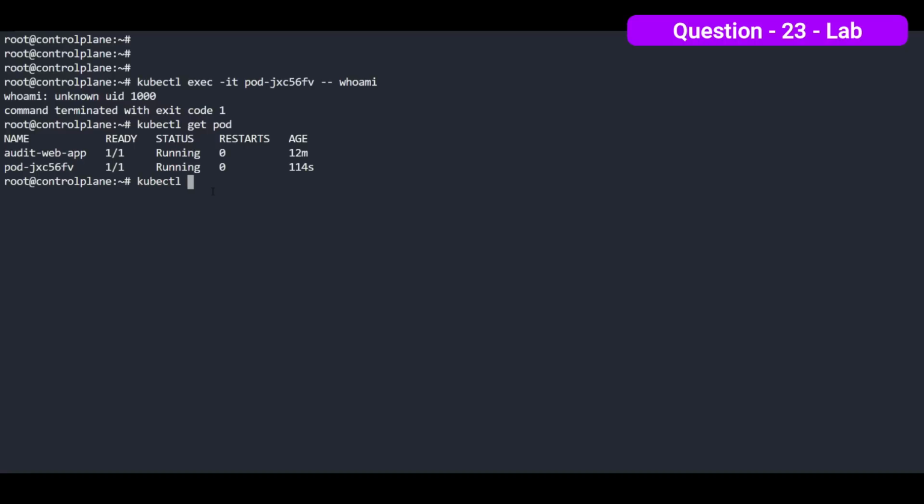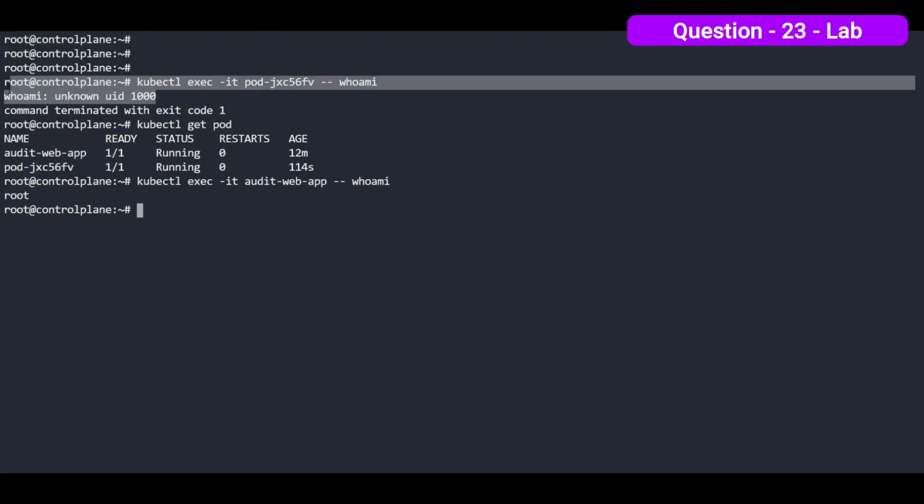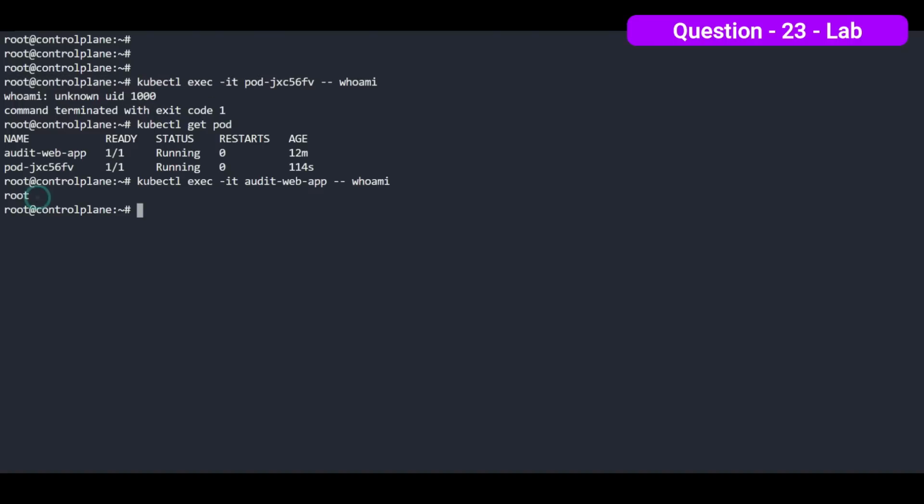So kubectl exec and whoami. Here you can see that it's root, because we didn't define any security context while creating this particular pod, and in this pod we defined the security context as run as user equal to 1000. That's why it's not displaying root user, and this is the pod where we haven't set any kind of security context, so it's root. So I completed this.